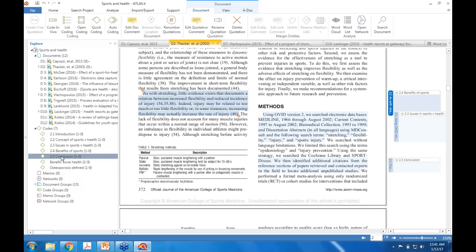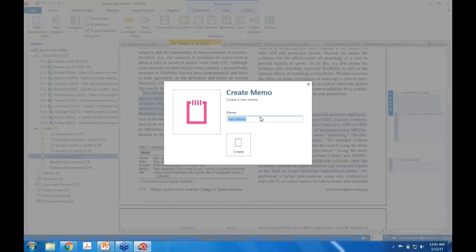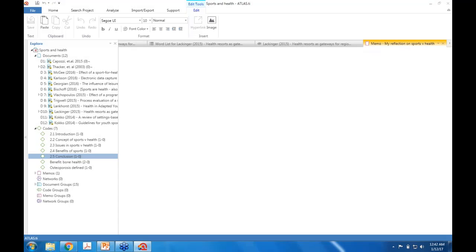But sometimes you also have new ideas. For example, I need a space where I can put in my ideas. No problem, you can simply go to Home to create a memo. Click on New Memo, because that memo is my reflection on sports versus health. A memo is a space for reflection where we can type in our ideas, interpretations or comments regarding one statement.